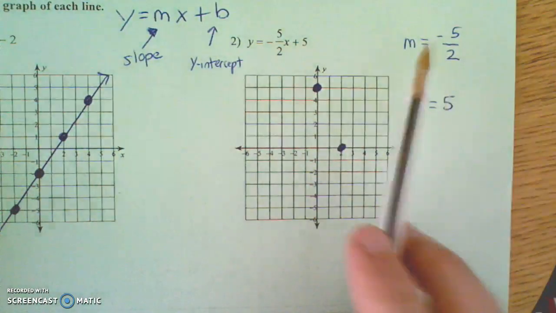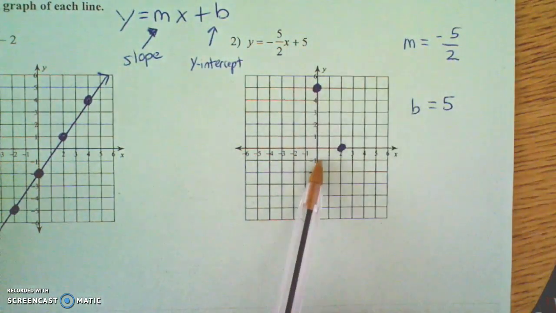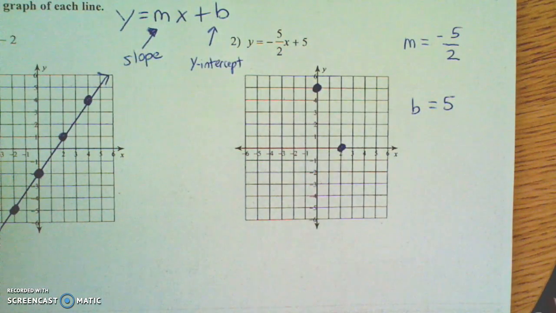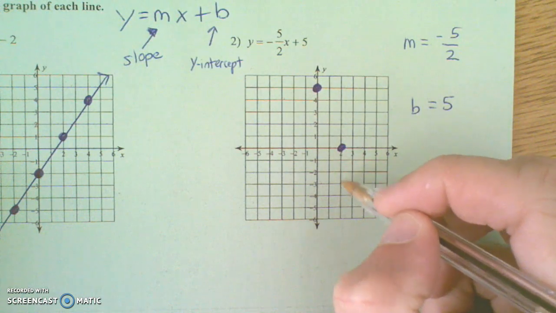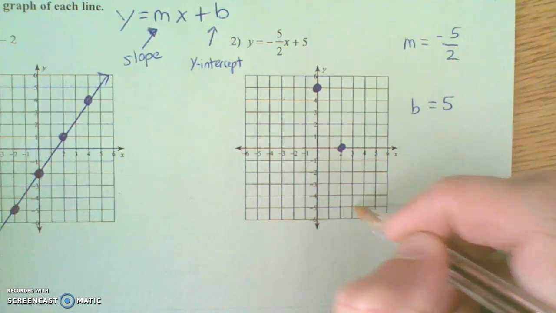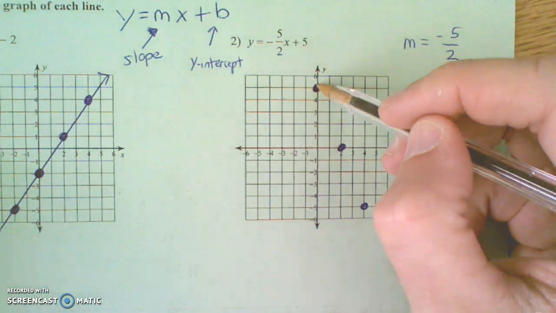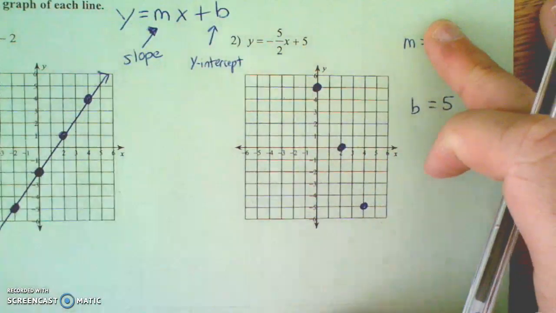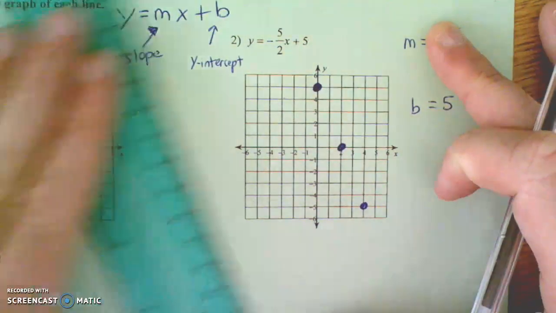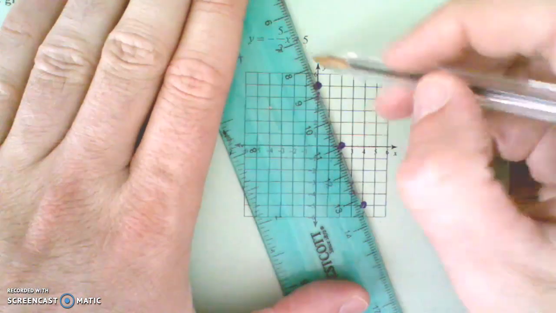So when my slope is positive, I go up, and when my slope is negative, I'm going down. And then I can do that again. I'm going to go down 5, 1, 2, 3, 4, 5, and over 1, 2. So on this graph, I can't really go in reverse because the points don't fit on the graph. So you can stop there with those 3 points. And there's the sketch of your line. So you're just doing the y-intercept and then using the slope to graph your line.